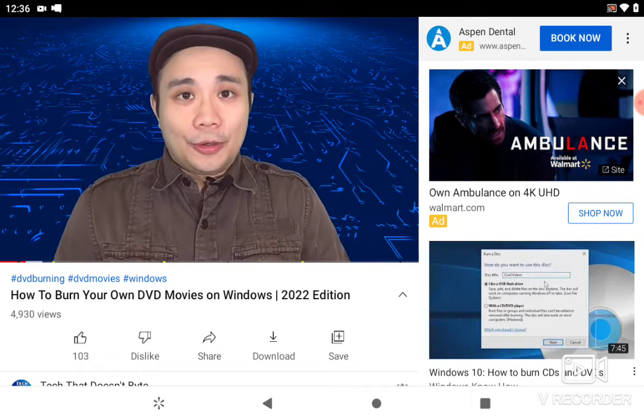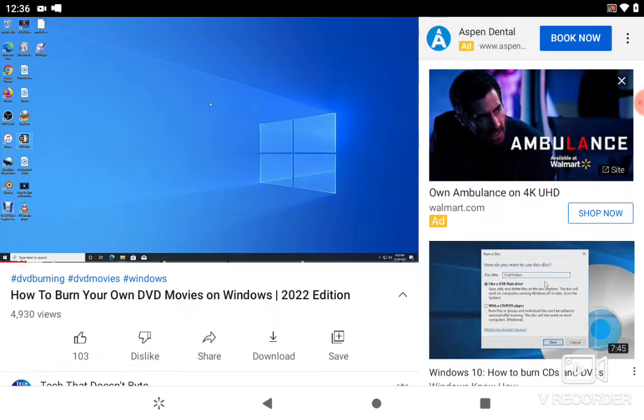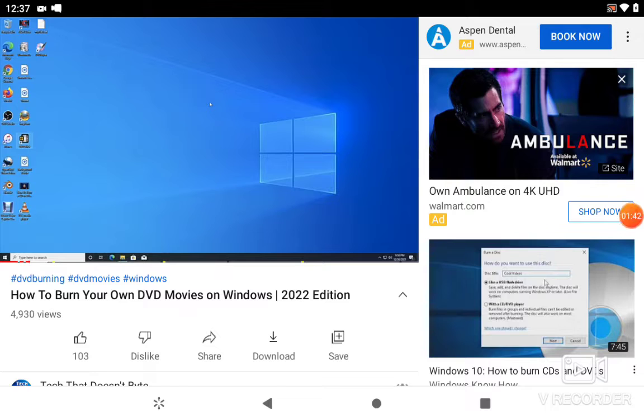The first thing you're going to need to do is download two pieces of software. One is called DVD Flick and the other one is called ImageBurn. Once you have downloaded them, you can install them, and we're going to proceed to the next step after the installation. You can find the links to where you can download DVD Flick and ImageBurn in the description. So once you have everything installed, let's go ahead and open up DVD Flick.